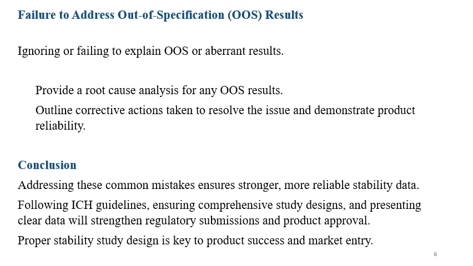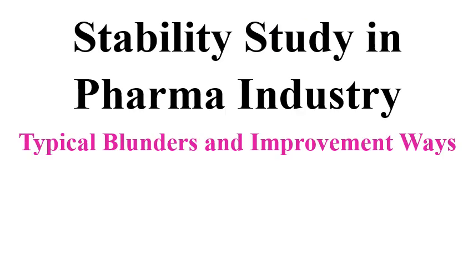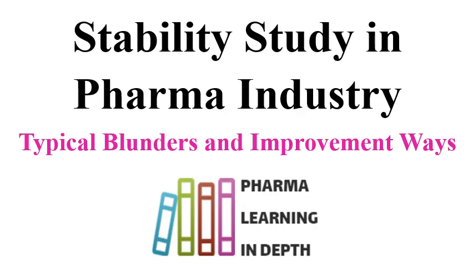If the stability study design or any mistake is not understood, and if it is not presented in a scientific way, then you can get a refusal to receive from the regulatory authority, or you can get queries. Also the product approval can get delayed. That's why stability study is a very important study to demonstrate the product stability and also to demonstrate product safety and efficacy in the pharma industry.